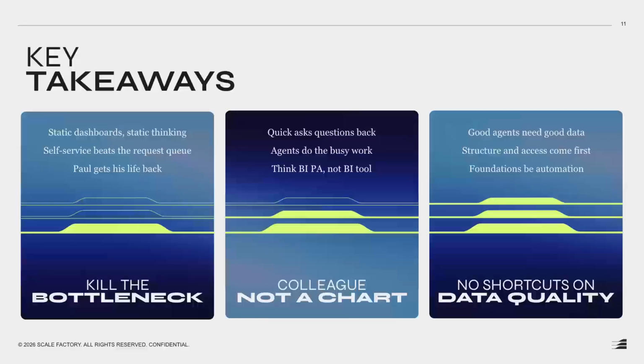It means, in our organization, Paul gets his life back, and it means, as our person looking after our data, he can focus more on data quality and making sure that the information in Salesforce is correct and accurate, the information in our finance systems is correct and accurate, so that we're getting the best out of it rather than being inundated and interrupted with people like me saying, "Can you pull out a quick report on this? Thank you very much."